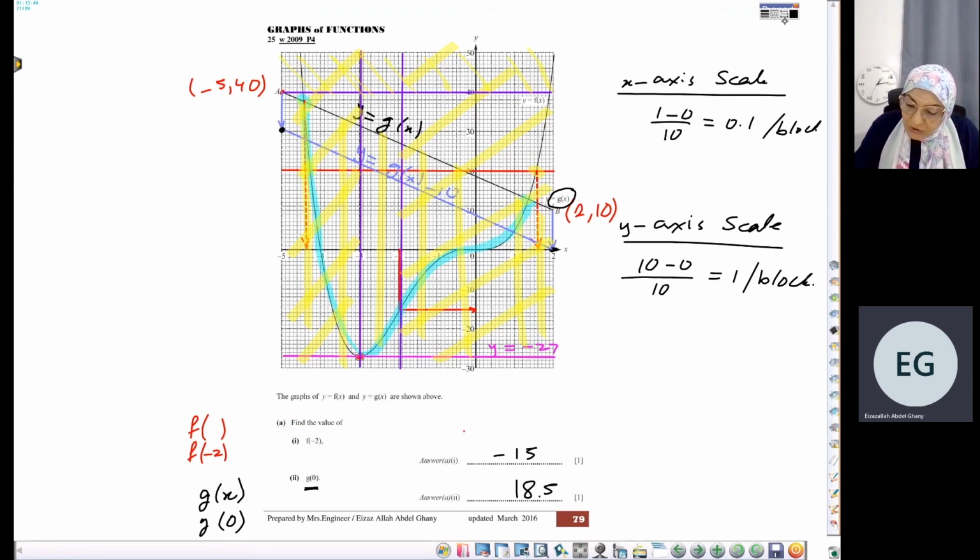So where is the region R? It is this one. I'll write in bold. It's between the two vertical lines, x equals negative 3 and x equals negative 2. It is below the line which is y equals 40, and it lies above the line which is y equals g of x. This is the region R.